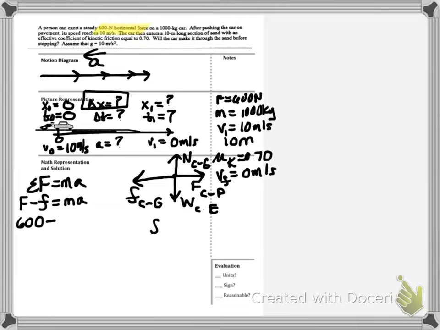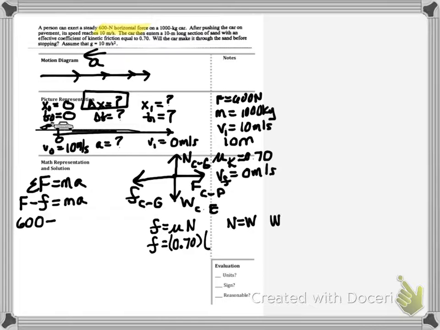I could just go over here and solve for the force of friction. Friction equals mu times the normal force. Mu is 0.7 because I've already identified that. I don't have to think too hard about that again. And then I need to know the normal force. I don't know the normal force, so here's my next problem. I need to find normal force. Well, I look on my free body diagram and I see normal equals weight.